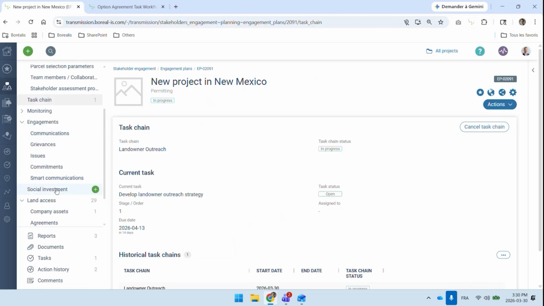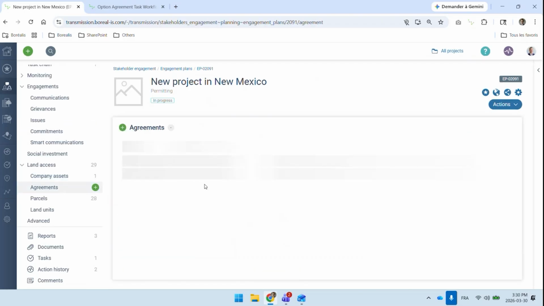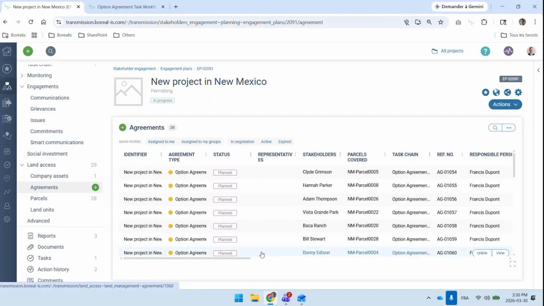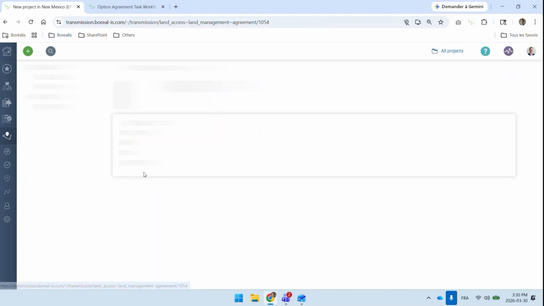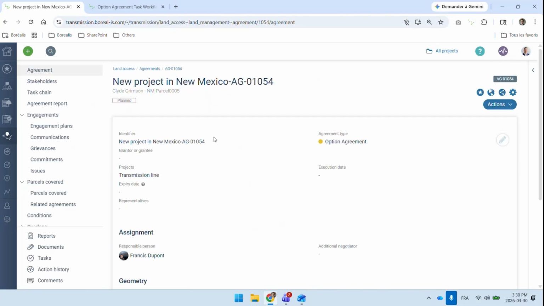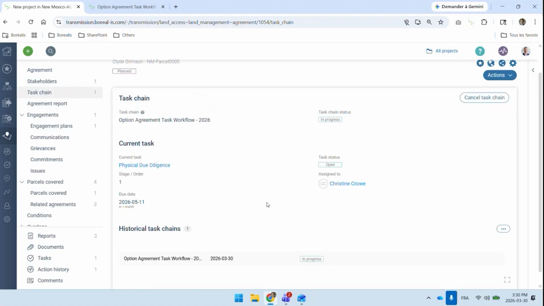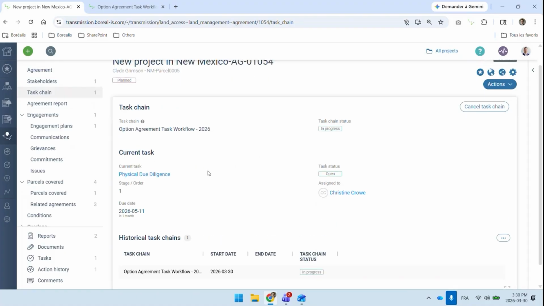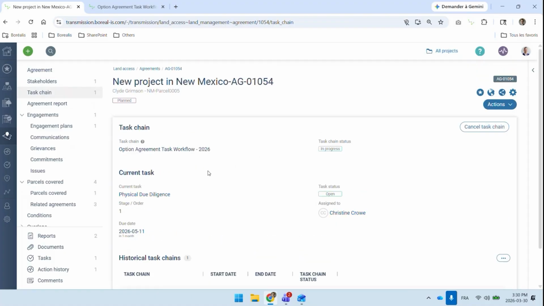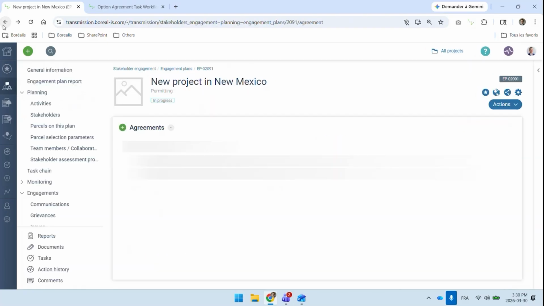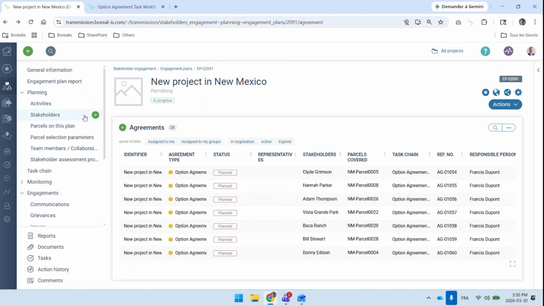So what I did in a couple of clicks there was essentially populate 28 new agreements in status of plan, and they're all ready now to be worked on. So they're all created. They all have their stakeholder linked to it based on the parcel, and they're at the first task of what we need to do to acquire that land. So this is really, really powerful and fast when you're signing new agreements and you want to document them and create them in bulk.